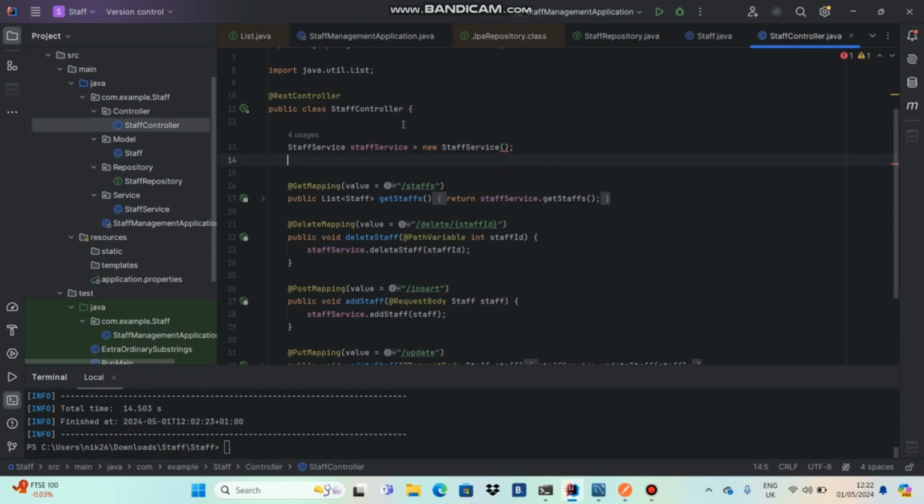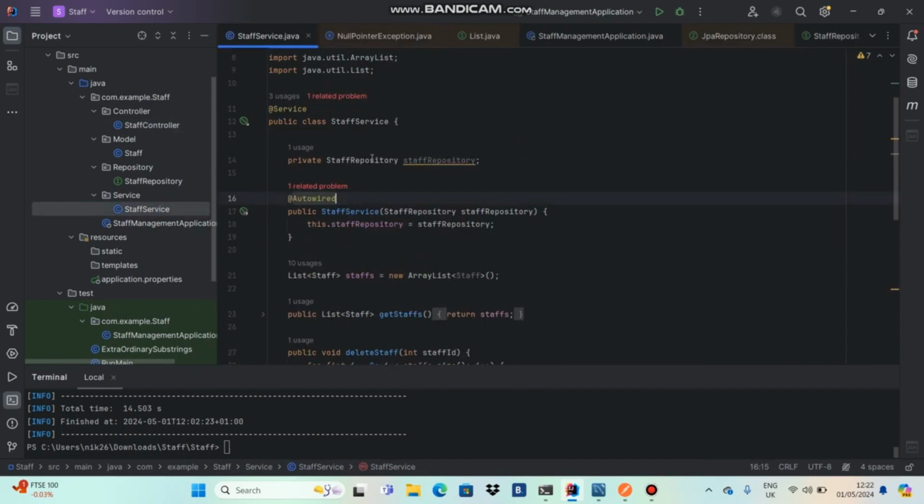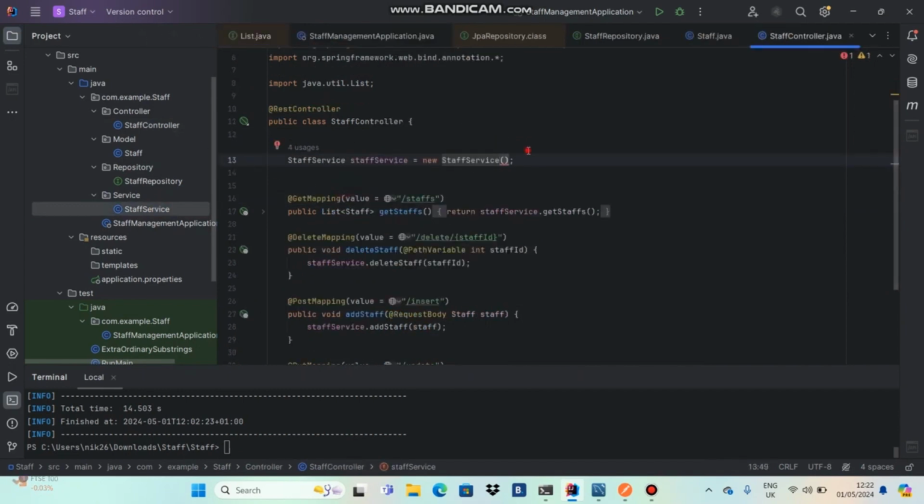The scenario is that we start from the controller, going to service and repository. The controller is in the first step of the flow, so the change we made in the staff service is obviously going to affect our controller. So we have to use the same methodology, the same dependency injection, for the staff service here as well.